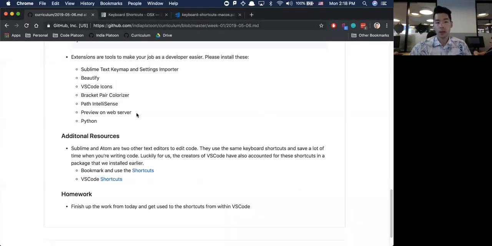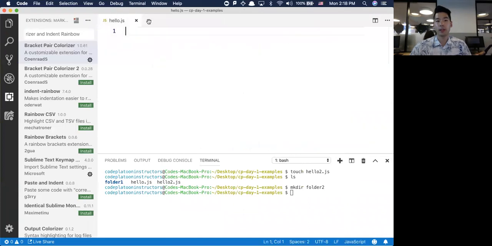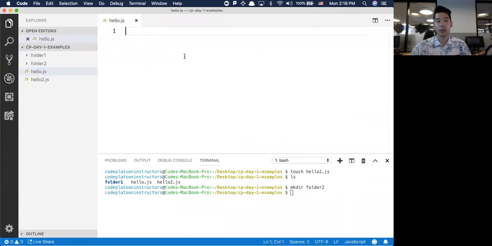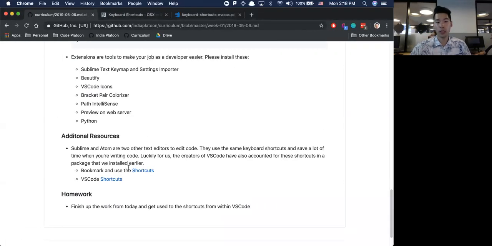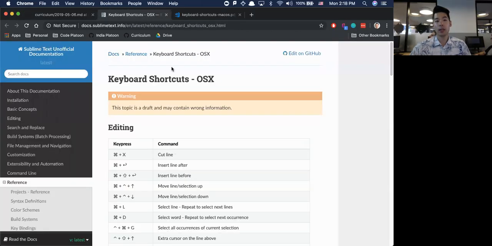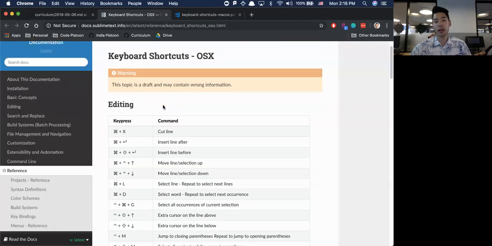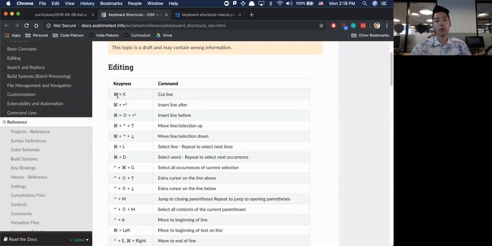All right. The last bit before we get started on today's classwork is all about shortcuts. Writing code is fine, and you're going to do a lot of that here, but the real power comes from using a lot of shortcuts. There is a whole bunch of shortcuts located right here and here. Since we installed Sublime shortcuts, all of these are available to you. If you want to cut and paste an entire line, all you've got to do is put your cursor on that line and press Command X. If you want to insert a line after where you are right now, you do Command and then Enter, and so on and so forth.